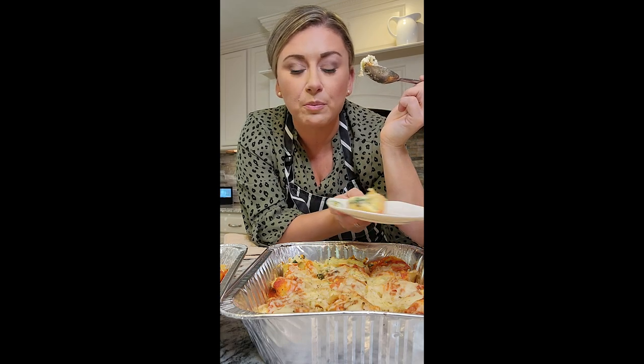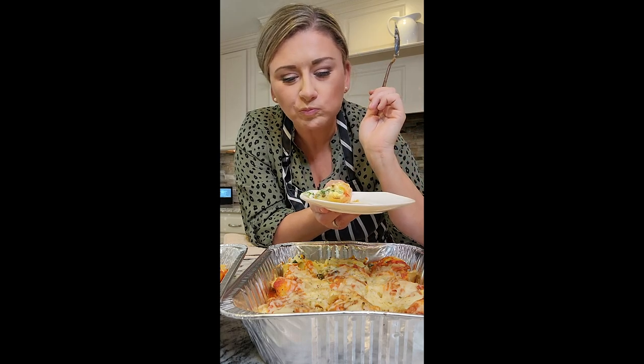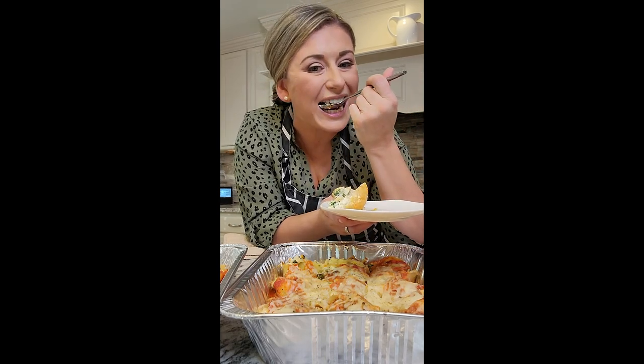Ricotta, sausage — see how hot they still are? Ricotta, spinach, sausage — baked stuffed shells. We did the breadcrumbs on top with the mozzarella. My nonno would be so proud of my sauce. It's so nice. It's a little more hearty than, you know, regular stuffed shells where you can eat like six of them. You get a nice bite of sausage with each one. And the shells aren't mushy. Came out really good. If you make it, tag us, DM us, let me know how they come out — I would love to see it. Make sure you follow us on YouTube for the recipes.